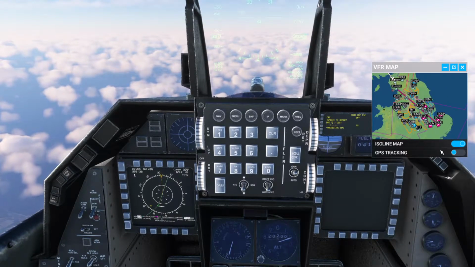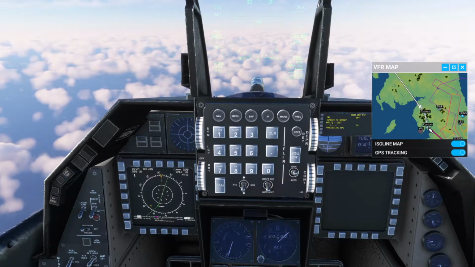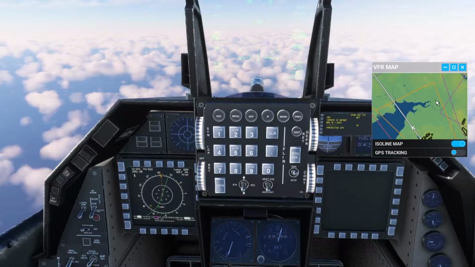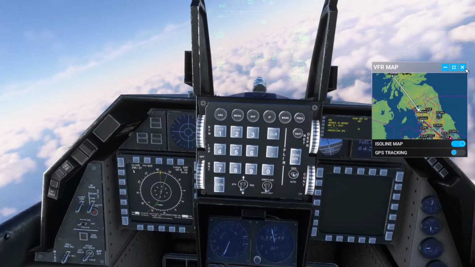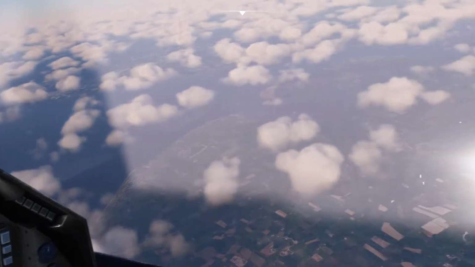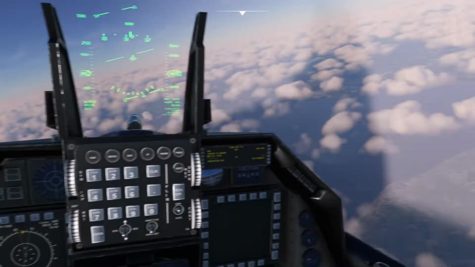GPS tracking. So we flew this segment here at low level. That's Carlisle over here. We're going to cross over southern Scotland at high altitude. Yes, this is the Solway Firth. So here is England, there is Scotland.